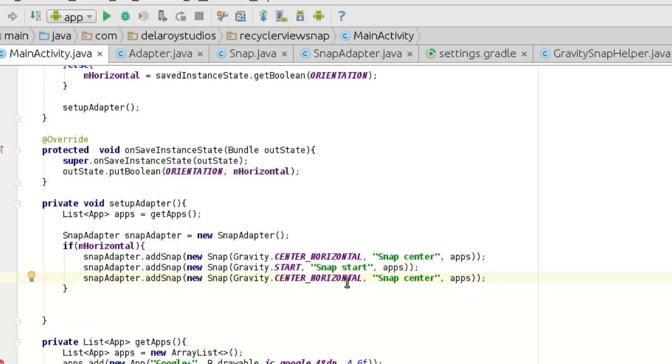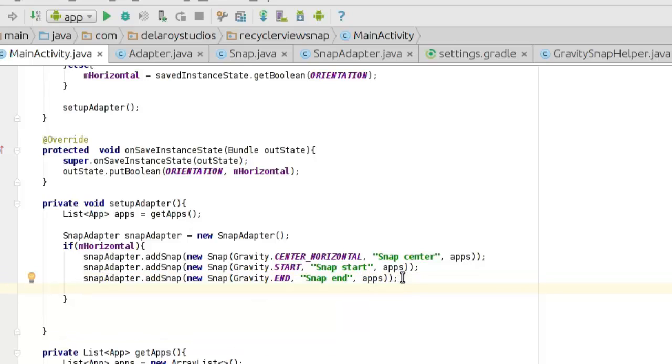We're going to actually change the third one, which is end, and it's going to be snap end. The fourth one will be for the center, which we can just do this way, center. So it's going to be called page snap.